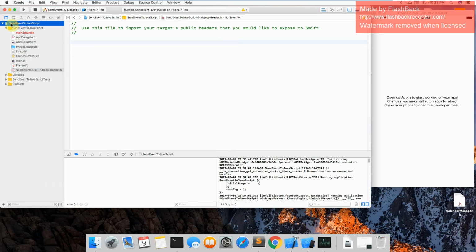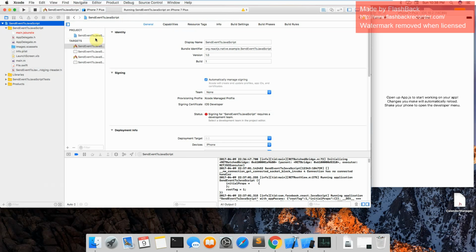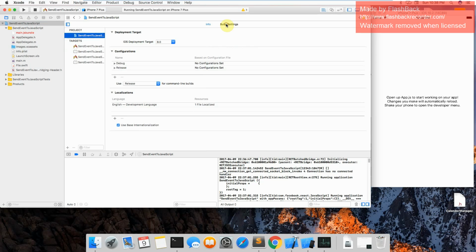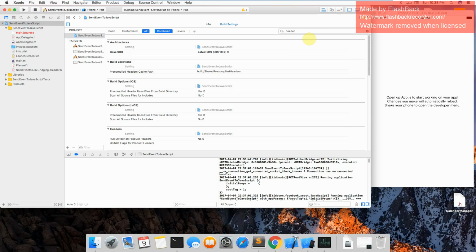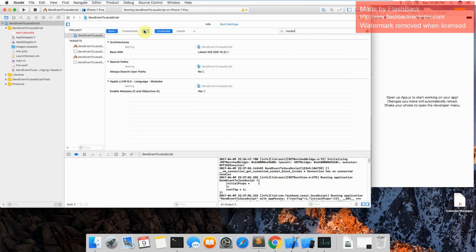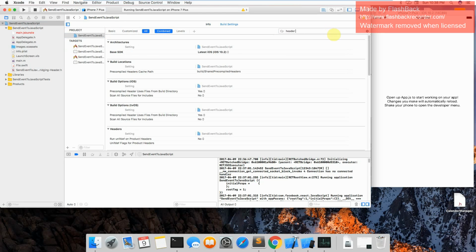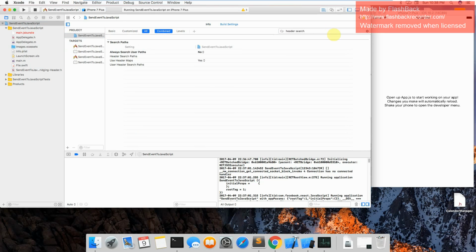You click on this, your project here, and then I think header. Make sure that this is not basic. Make sure this is set to all. Header search. It's bridging header.